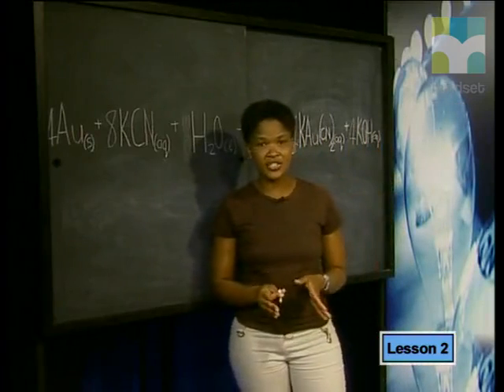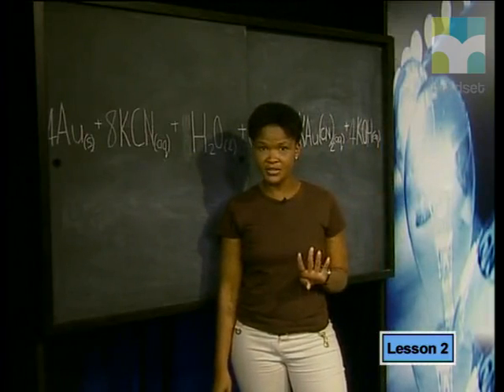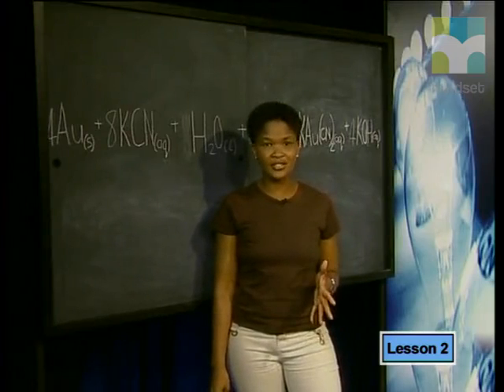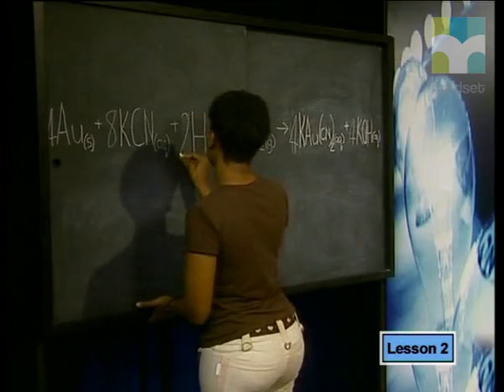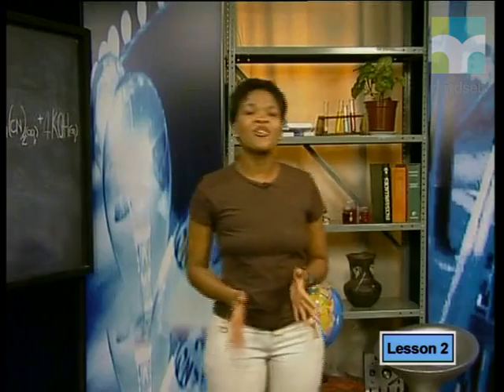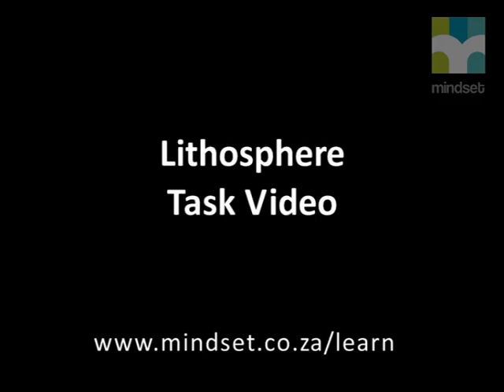The final thing is to check the oxygen and hydrogen. In the product, there are four hydrogens and four oxygens. In the reactant, there are only two hydrogens in the water molecule. So by placing a two in front of the water, both the hydrogens and the oxygens will now be balanced. Using charcoal as a filter to extract gold is a relatively new process — previously, zinc was used to precipitate gold from the potassium cyanide solution. As you can imagine, there are many problems associated with the way we mine gold, both from the point of view of the miners and also the effects of the refining process on the environment. We will discuss these issues in other lessons. You will also find it helpful to get more practice on balancing redox equations. You will find more information at our website, www.mindsearch.co.za/learn. Goodbye.